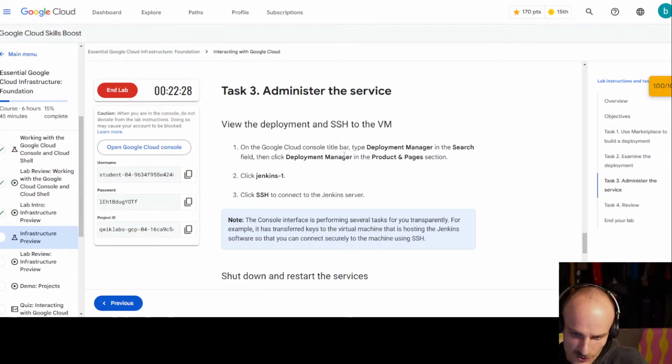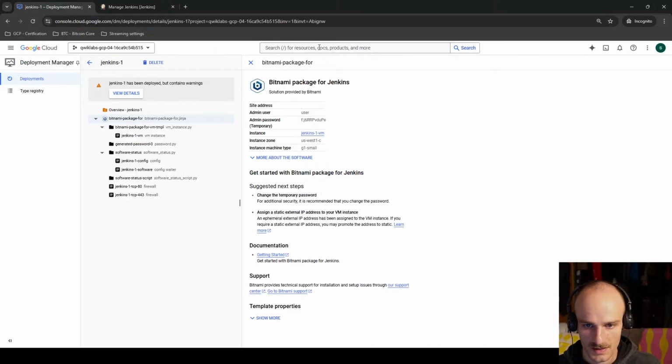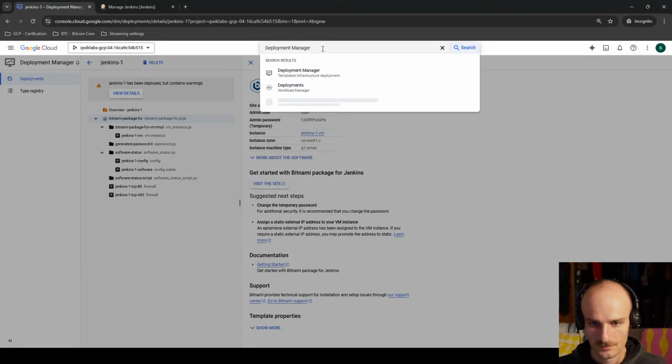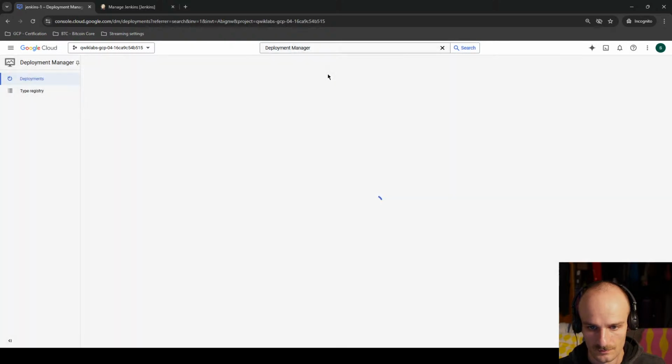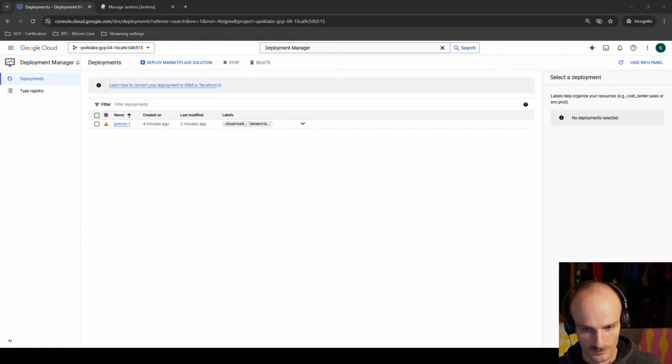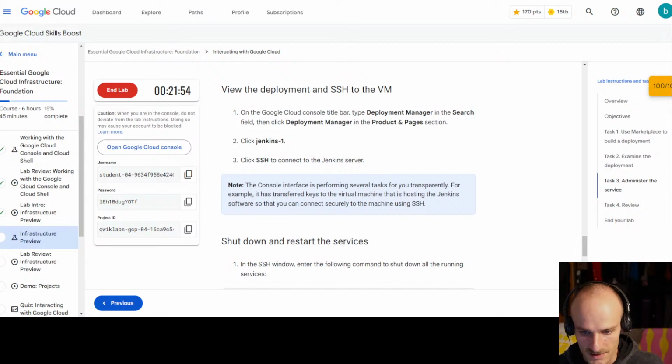On the Google Cloud Console title bar, type Deployment Manager in the search field, then click Deployment Manager in the Product and Pages section. Okay. Click Jenkins, click SSH.